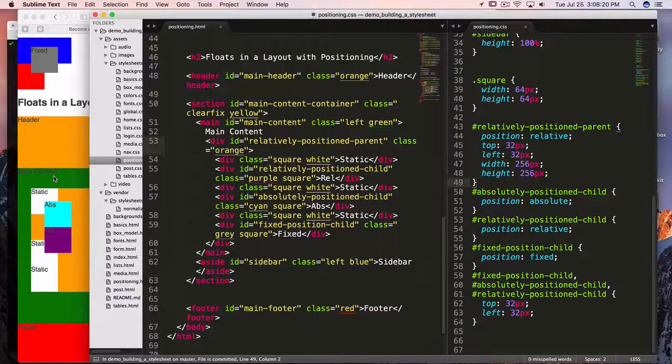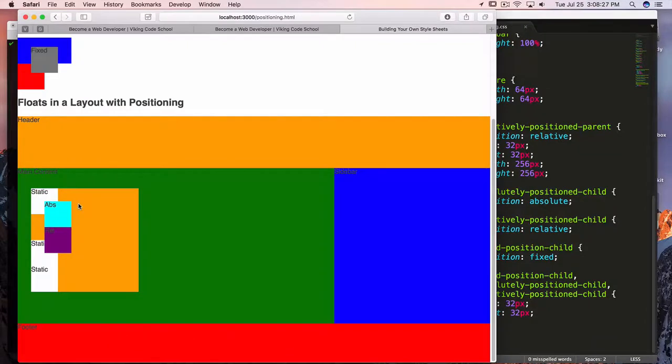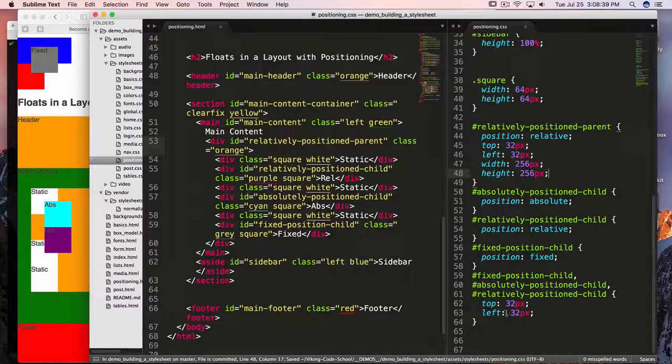So let's take a look at absolute. Absolute is much like fixed, only instead it's going to look up the document tree to find the first element that is either absolutely or relatively positioned. And when it finds it, it's going to position it relative to that. And don't get confused by the fact that I'm using the word relative.